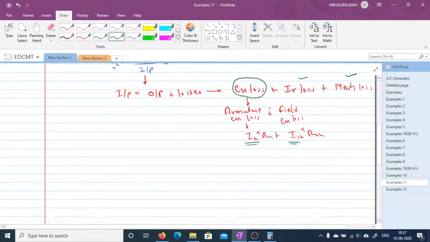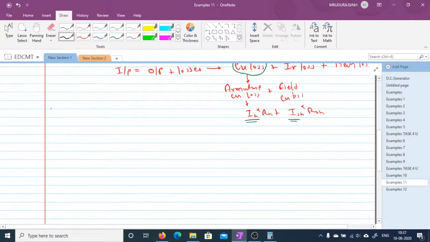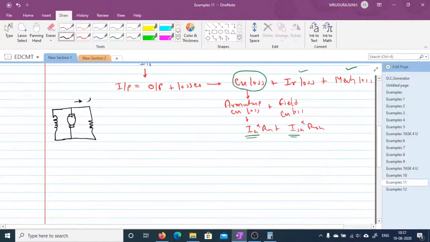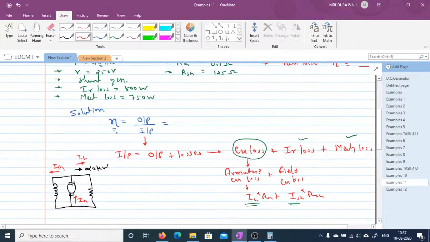So let me draw the diagram first, right? The diagram for the shunt generator with shunt field winding is like this, and it is the load. So the condition with us is like this: the load is of 20 kilowatt. What do we require to find? The first case we require to find ISH, and next we require to find IL. If we have these two currents, from that we can find Ia, and if we have Ia, from that we can calculate copper loss, from that we can calculate input, and from that we can calculate the efficiency. So this is the map of our example, how we are going to solve this example, right?